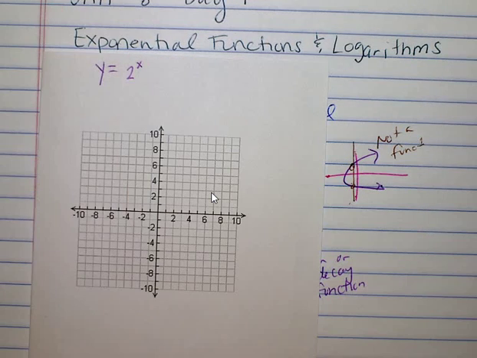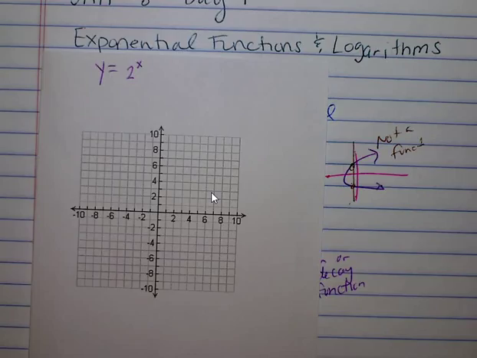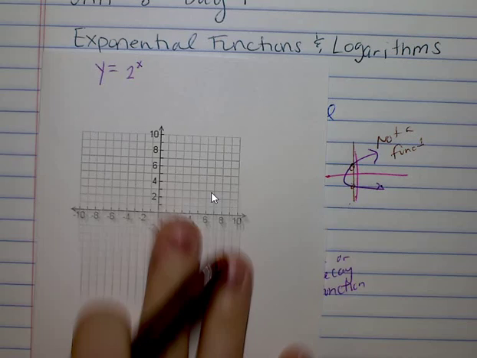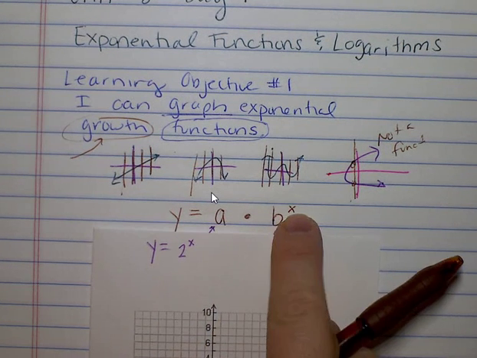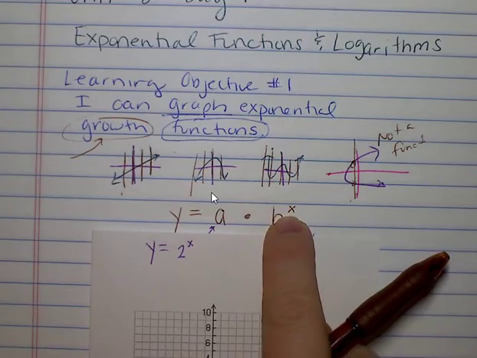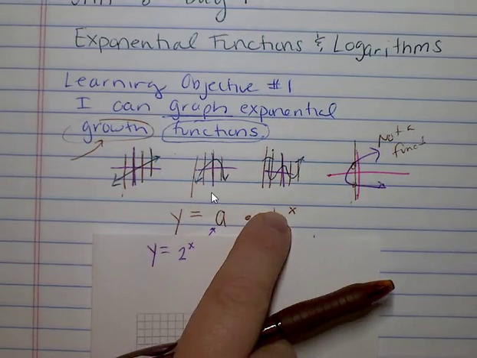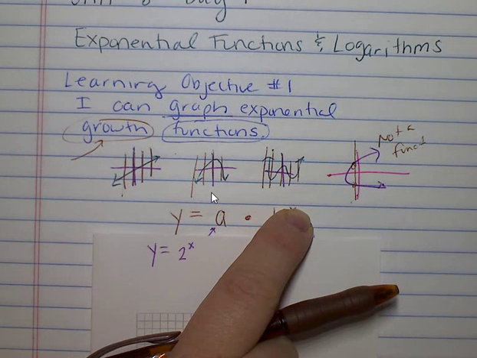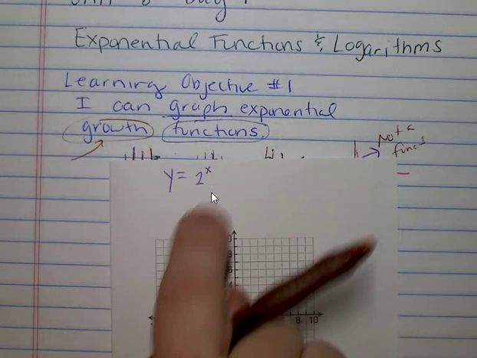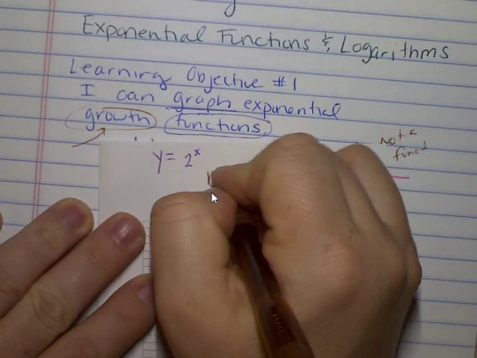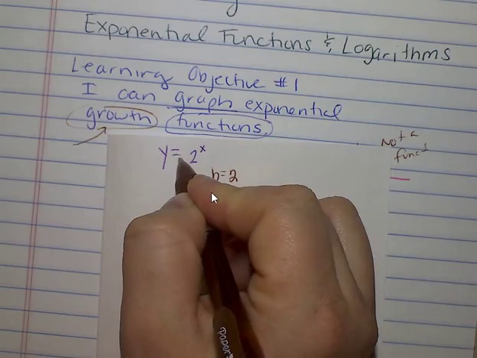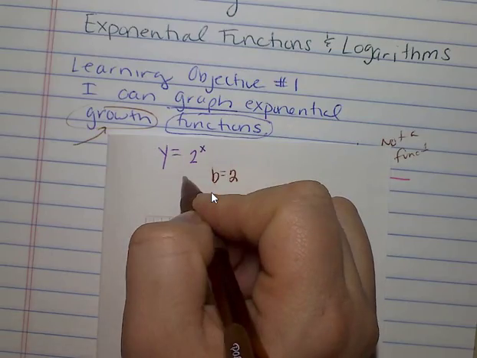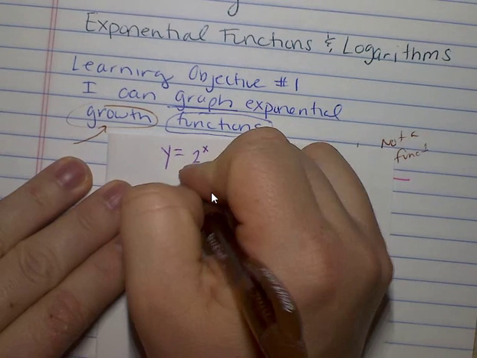So first I'm going to identify what is that a and what is the b. Well, here's the problem. I see that there should be 2 numbers. The number that corresponds with the base being a number and the exponent being a variable is your b. So in this case, b is 2. Now, you don't see a number out front. So what is the only number that you could multiply by this and it does not change the value? So this is really like 1 times this, even though you don't see that. A is 1.